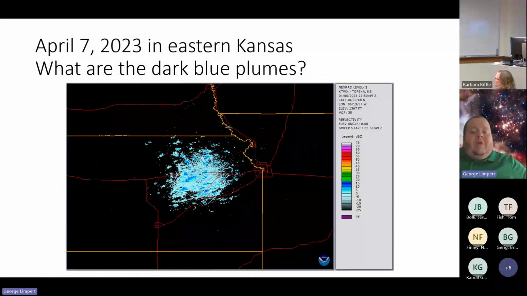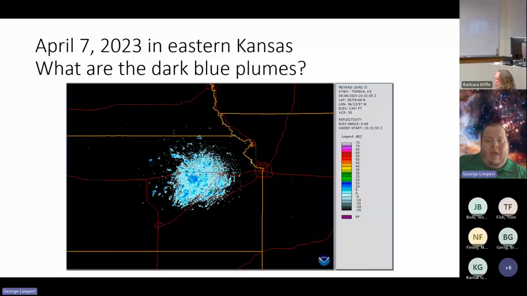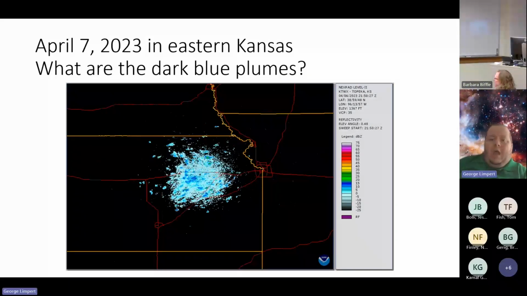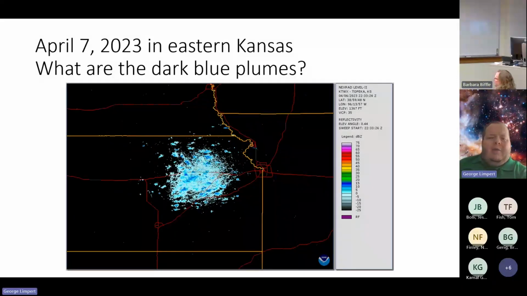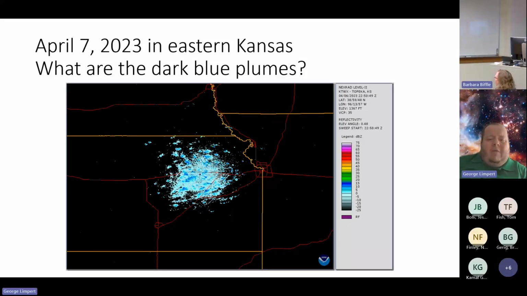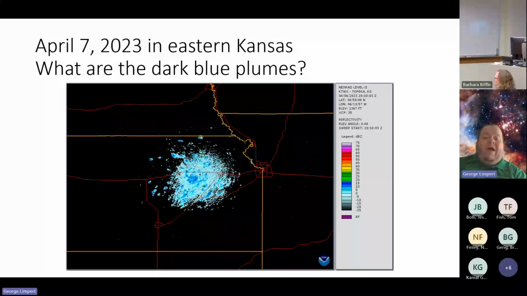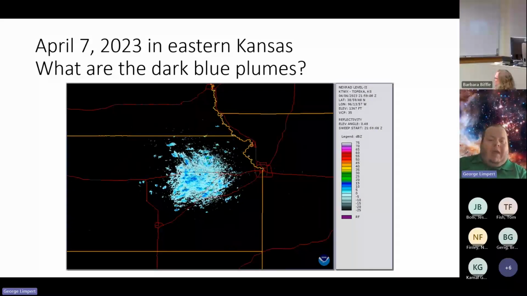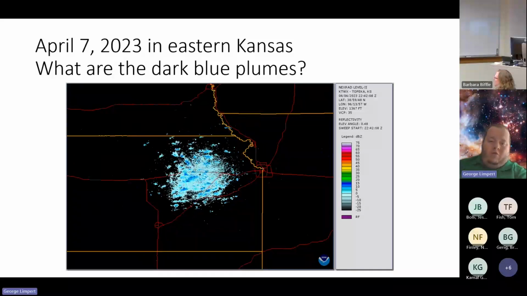Another type of non-meteorological echo that we track is smoke. So what you're looking at here is an image from April 6th of 2023, and I have April 7th as well after this. What's going on here is you can see this blob of blue that looks perhaps a little bit like the insects, except you see areas in there where there's darker blue. What you're actually picking up here is smoke from prescribed burns.